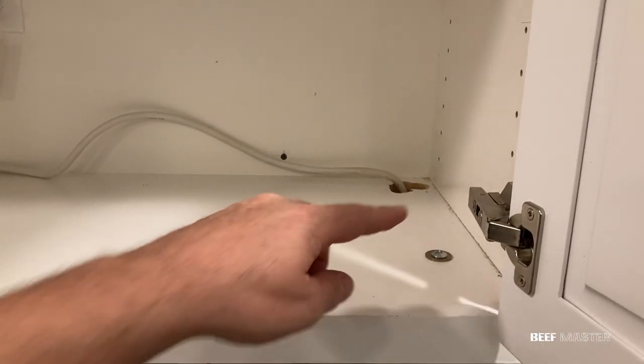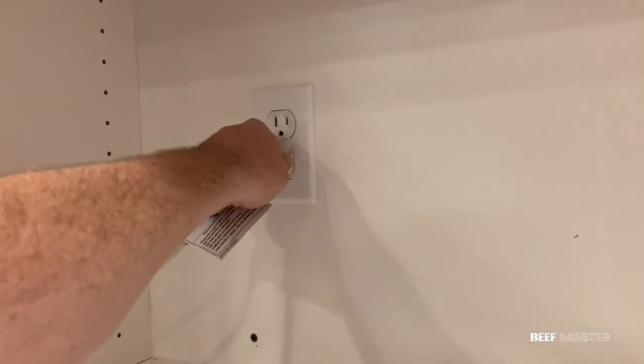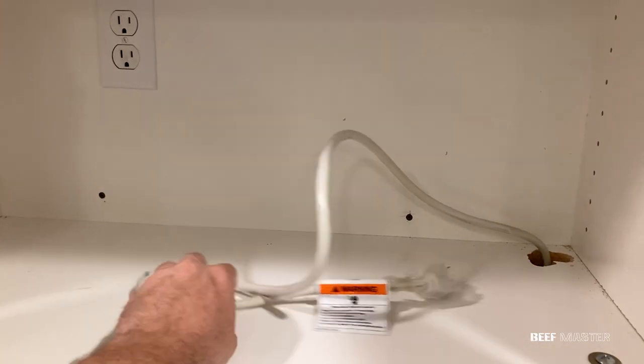Alright, moving on, we'll next need to unplug the microwave. If you follow the cord, you should find the outlet in the back of the cupboard. Unplug it, then make sure there's a clear path for it to slide down the hole.